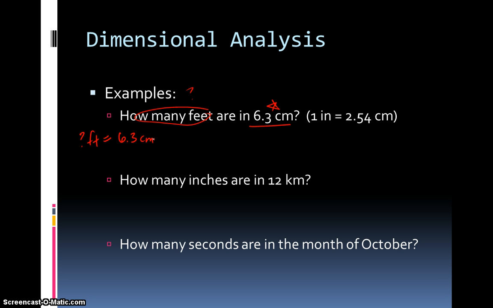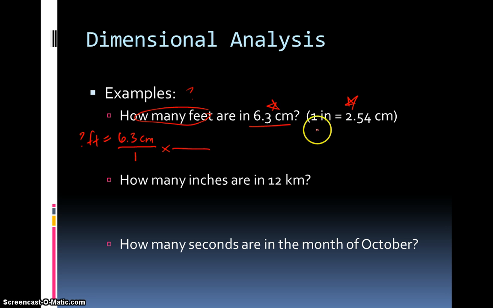In dimensional analysis, you just use a bunch of those conversion factors to get you to the desired unit. Your first conversion factor is going to be 6.3 centimeters on top, and because there's no secondary unit, we assume that the number 1 is below it, but you don't have to write that number 1 down. Now we're going to use this conversion factor that's provided to us to help us go from centimeters to feet.